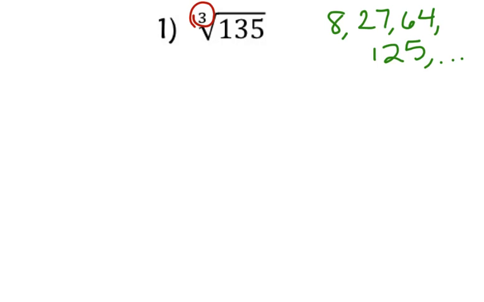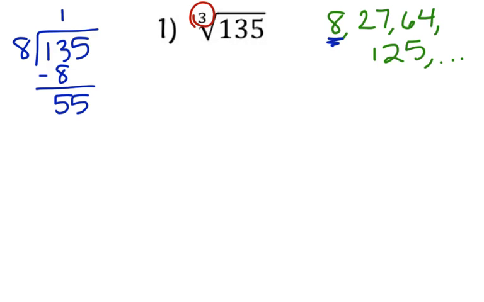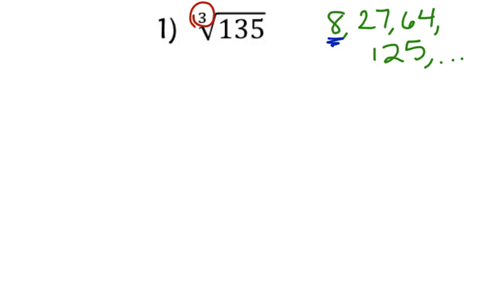But first of all, if we look at 8 here, right away you should know 8 is not going to go into 135 because 135 is an odd number. If you wanted to double check without a calculator, you could always do long division here, and it goes in 1 time, 8, 55. It goes into 55 6 times, and you would have a remainder of 7, so that's not going to work for us. The next one, so 8 is out, that doesn't work.